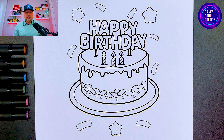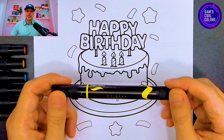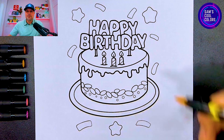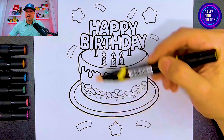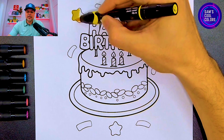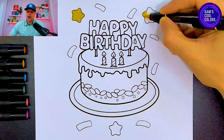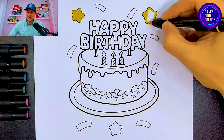Let's jump right in to our first color, which is going to be yellow. Today I'll be using markers, but if you have anything in your art box with these same colors, feel free to use that. We're going to jump around our page quite a bit using the same colors, because we want to make this page as colorful as possible for our happy birthday cake. We'll use seven colors but use them all over the page, so it's going to be a fun time today.